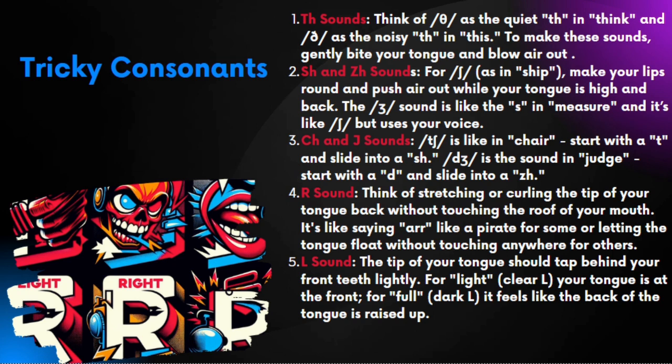Number 5, the L sound. The tip of your tongue should tap behind your front teeth lightly. For a light L, like light, your tongue is at the front. For a full or a dark L, it feels like the back of the tongue is raised. So we have the light, light, and full, full, law. La, la, law, law. Light, full, light, full. All right.